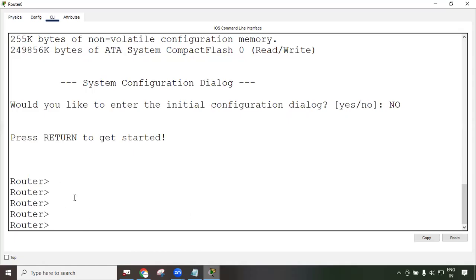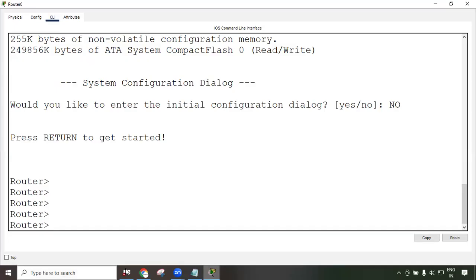Are you on this page? Have you pressed enter after saying no? Now, once you come on this page, the page of the router, first of all, tell me which mode you are on.